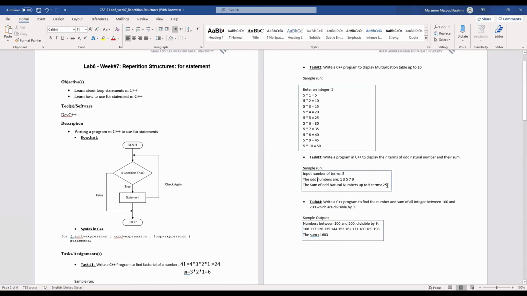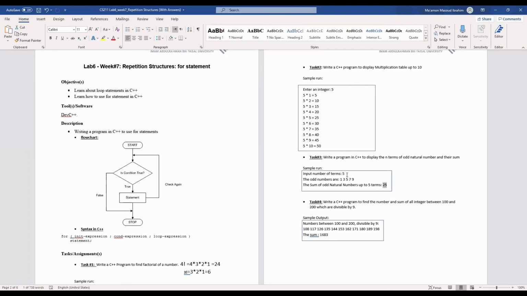As you can see here, the first 5 odd numbers in the natural numbers are 1, 3, 5, 7, 9. So the sum of these numbers is 25. This is the idea behind our solution. Now, this example can be solved in a simple way or a more complex way. So please try to think in the easiest, simplest way. Don't think about the complex way.